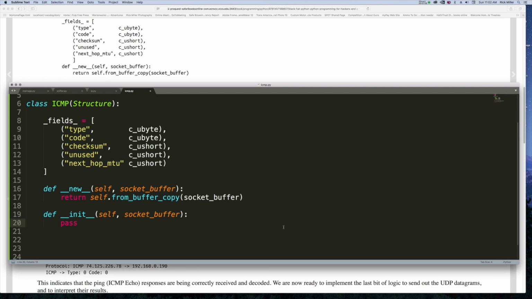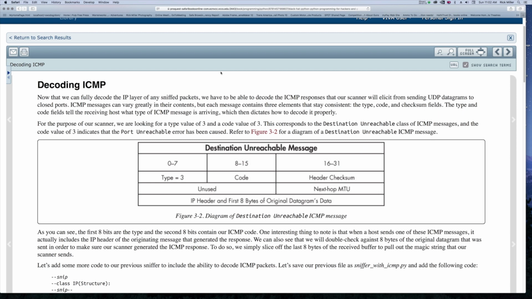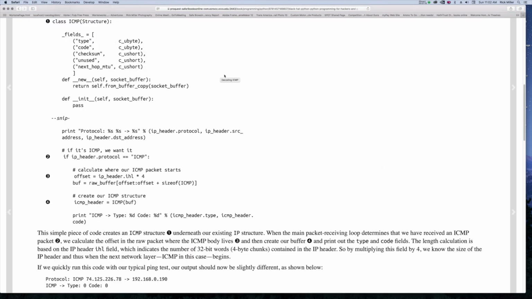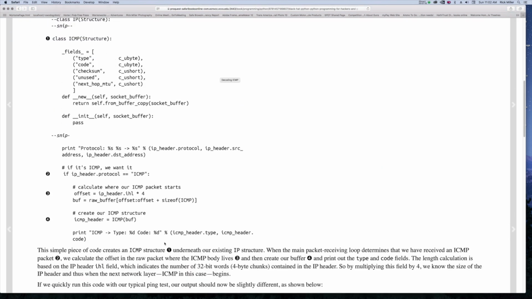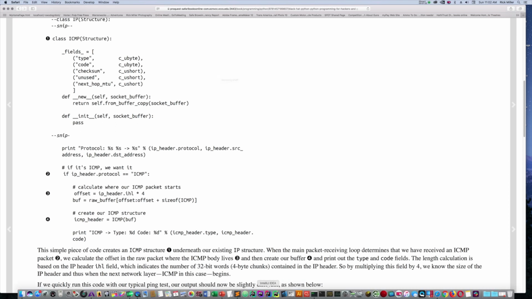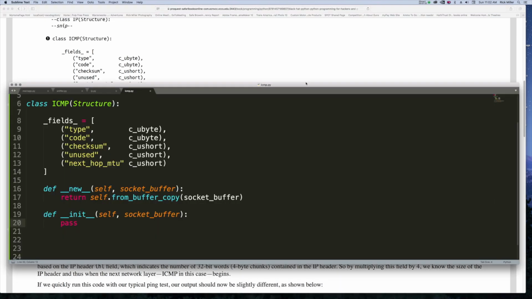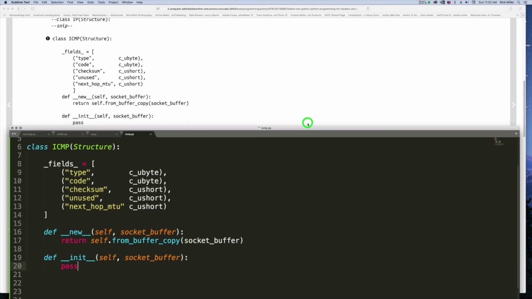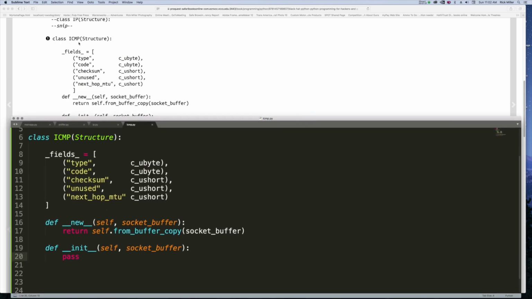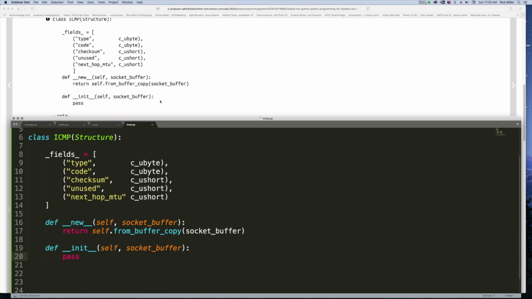So we save that one more time. We have class ICMP Structure, fields, type, code, then the new method, and the constructor with pass.